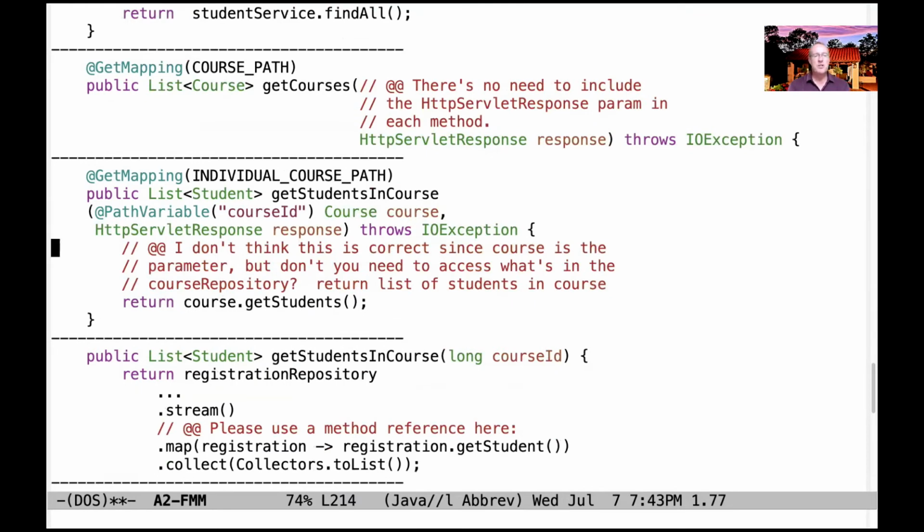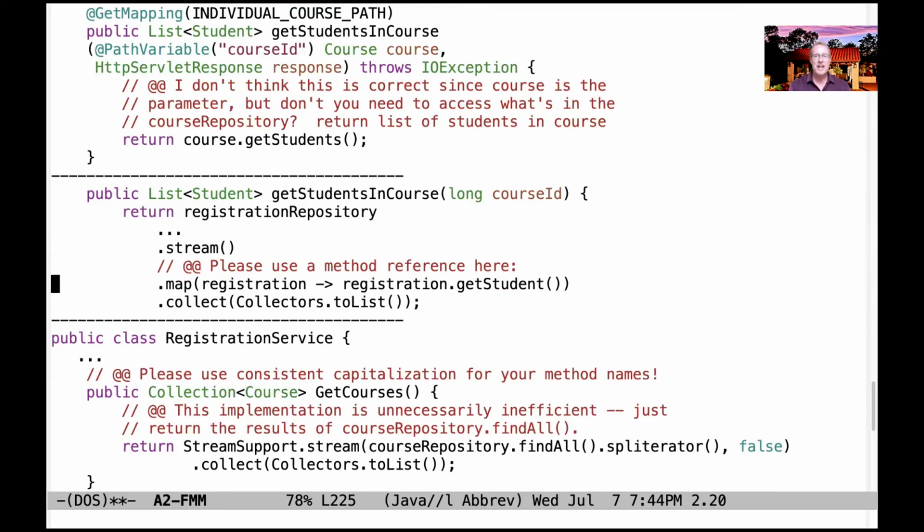And in this particular case, there's a bunch of examples here that are sort of variations on the same problem. The person was taking course in as a parameter and then calling course.getStudents, but of course that doesn't make any sense because the parameter that's passed in is not what you want. You want to go look up in the course repository in order to find the students, not calling it on the parameter. That's again probably a good reason in many ways not to have these sets or collections or lists or whatnot in the course or in the student classes, but instead to have this more normalized approach with a course registration.